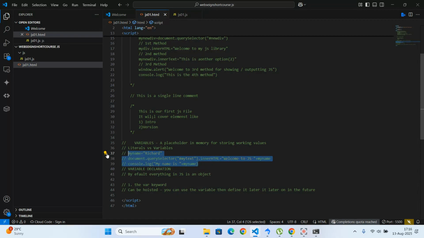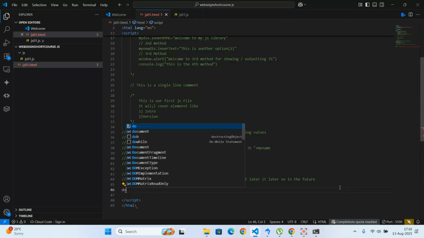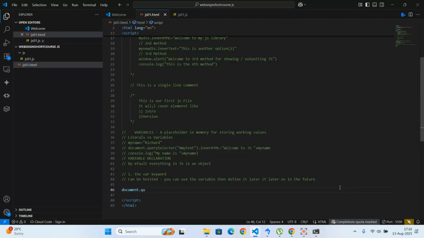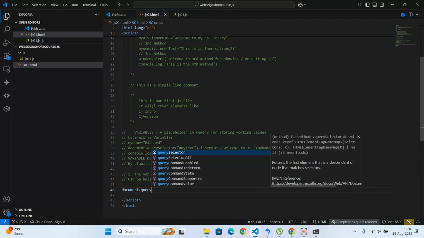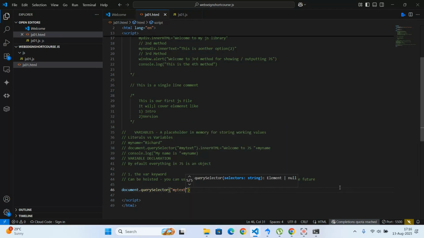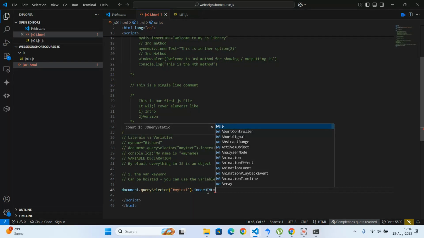Let me say I want to put some text over here, right? I'll simply say hello. I can simply say here document dot query selector, then I'll simply say my text, of course, then dot inner HTML is equals to, then I say my name, right?